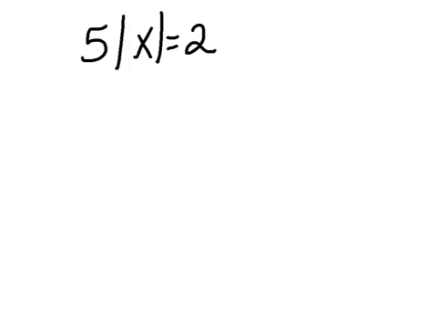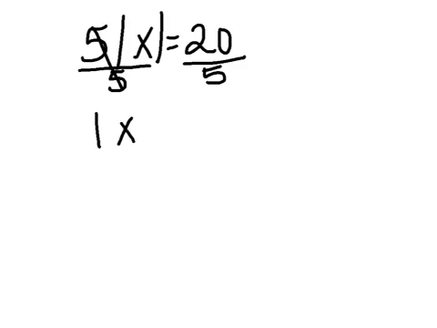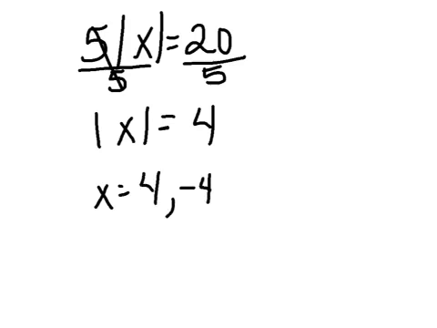Let's do another problem. 5 times absolute value of x is equal to 20. Okay, first thing I'm going to do before tackling the absolute value is divide both sides by 5, because I can get the absolute value by itself and then I can do what I need to do. So this cancels out, so I have the absolute value of x is equal to 20 divided by 5, which is equal to 4. Well, the two numbers that will satisfy this are x equals 4 or negative 4, because either one of those works. Okay, that was easy enough. How about another one?